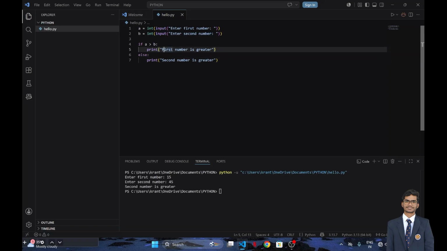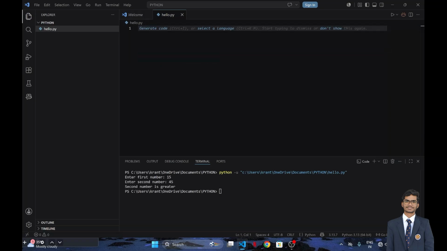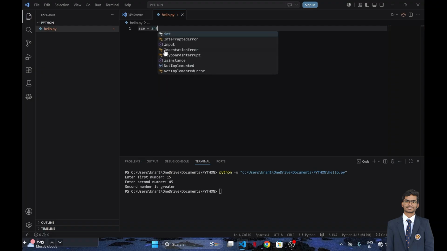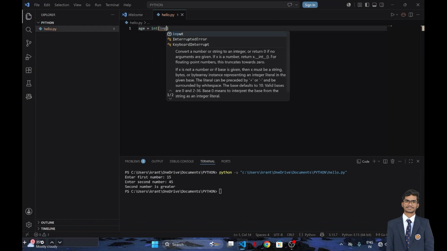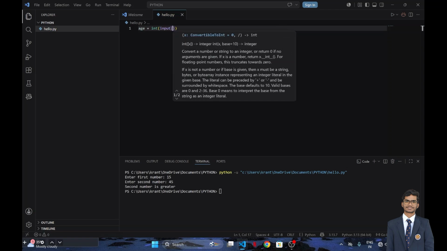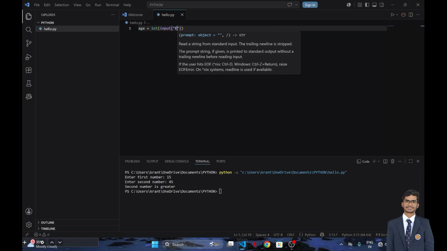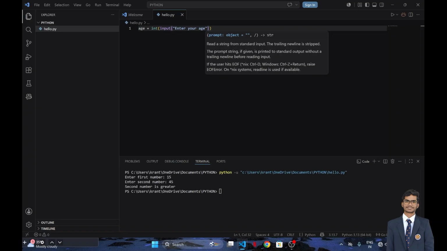Let us do another program. A = int(input("Enter your age")).